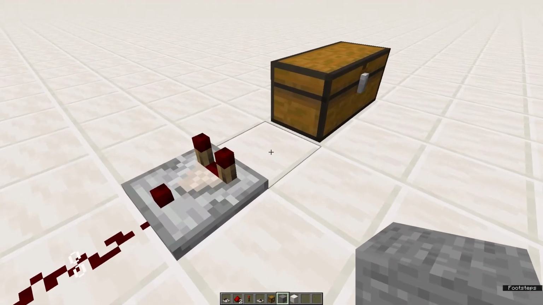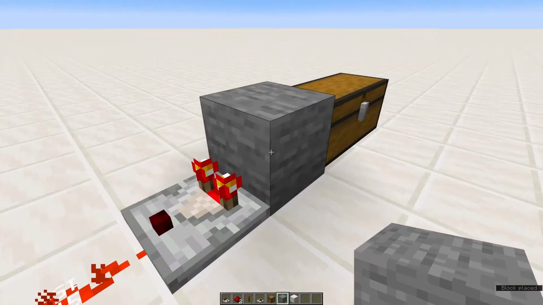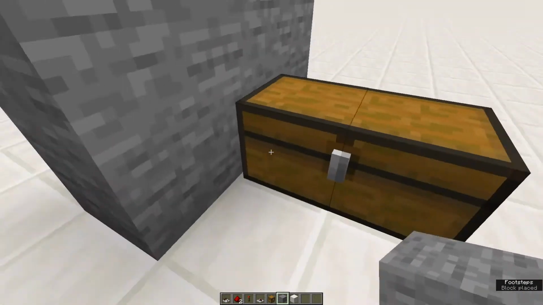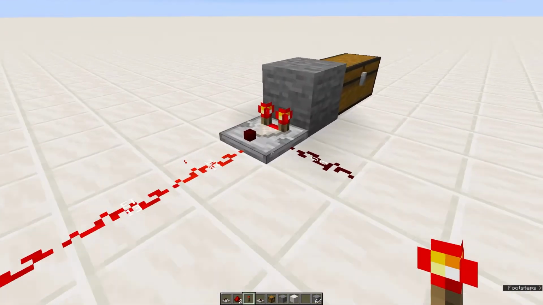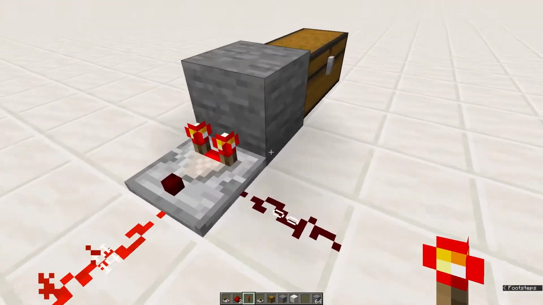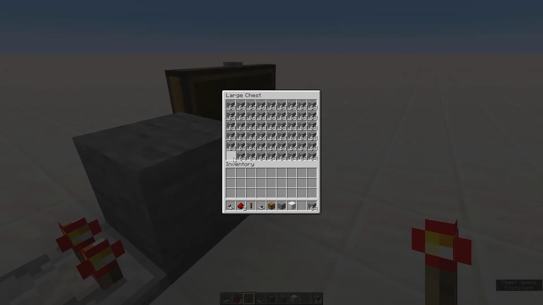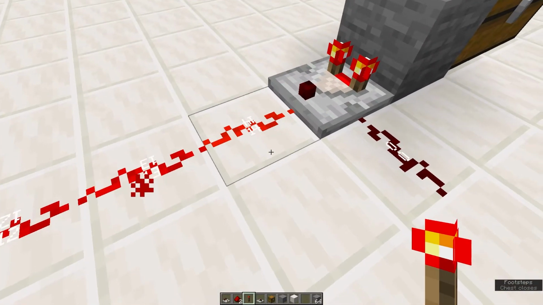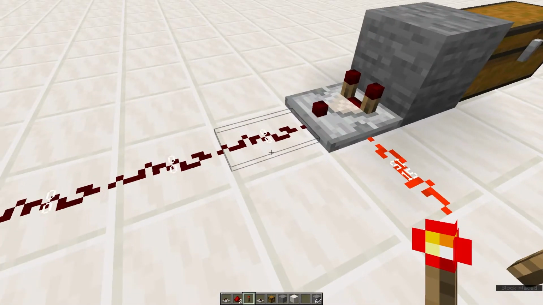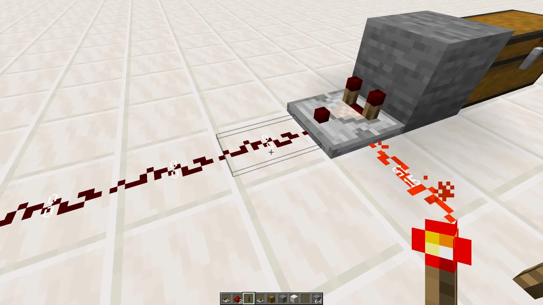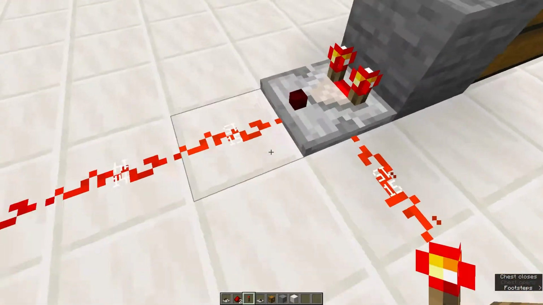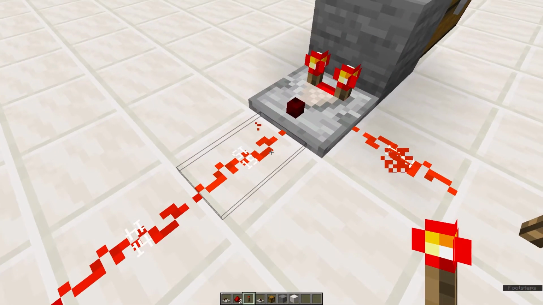The cool thing about this is that you can read the value of the chest right through a block. In this way, you can typically hide the comparator behind a wall so that only the chest is visible, for instance. And of course, all of the same comparator functions still work when reading the contents of a chest. For example, here I have one item short of a full chest, so I'm getting an output signal of 14. But if I feed a signal of 15 into the side, the comparator turns off and outputs a signal of 0 unless the chest is full. So when I place that last item in, our signal jumps from 0 directly up to 15.